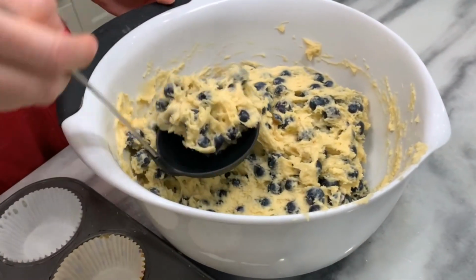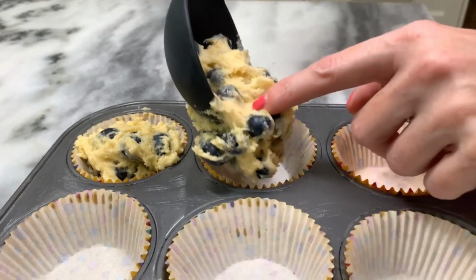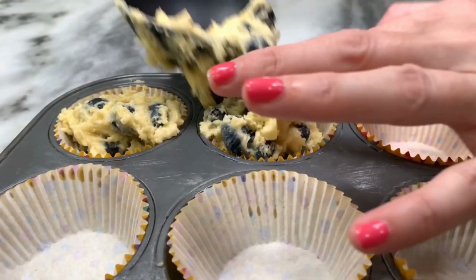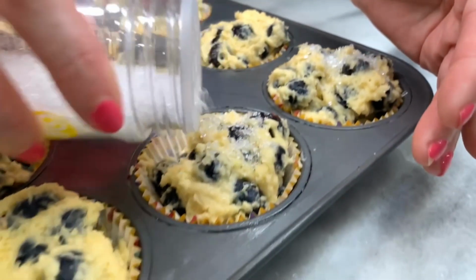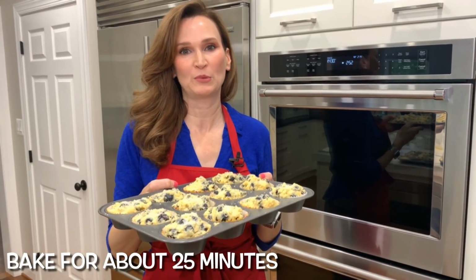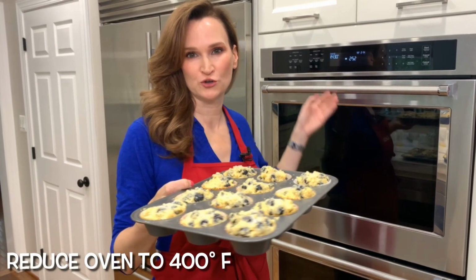Take big spoonfuls and put them in your cups. Put the batter in so it goes to the top of your muffin cup. Sprinkle the tops with sparkling sugar. Bake for about 25 minutes until they're golden brown. And as soon as you put them in the oven, reduce the temperature to 400 degrees.